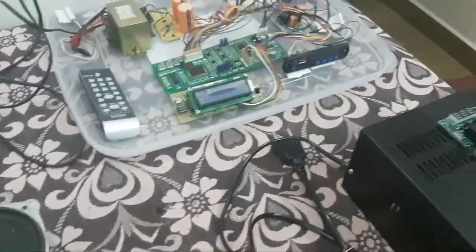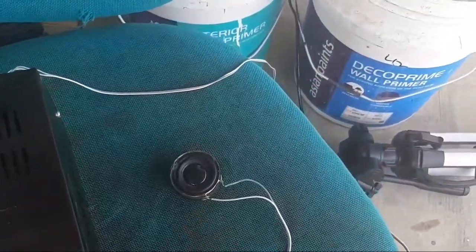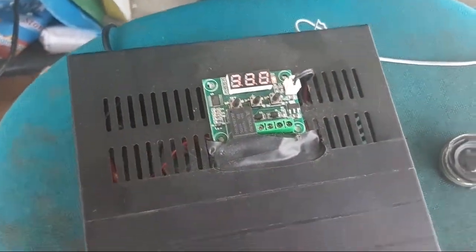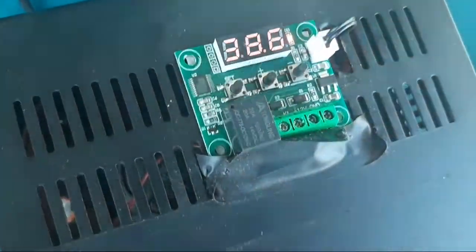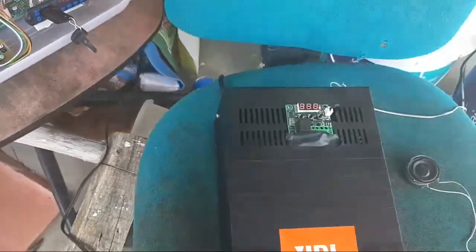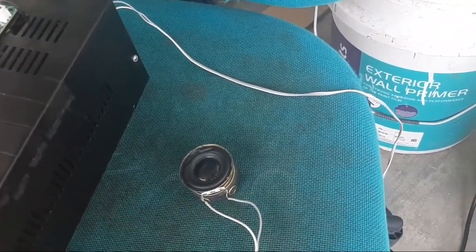Let's take all these things to the balcony, connect them up, and start our grooving process. Guys, I'm back and you can see the setup. Here's the amplifier and I've set up the smallest speaker I have. You can see the temperature here — it's around 38.0 degrees Celsius from the four MOSFET transistors inside the amplifier, so this amplifier casing is not heating up much. You can see the pre-amplifier circuit is here.